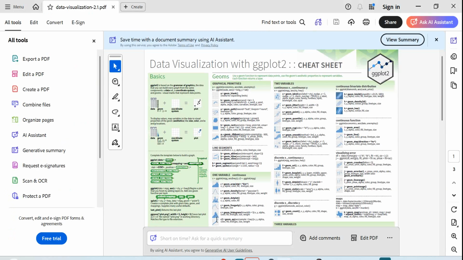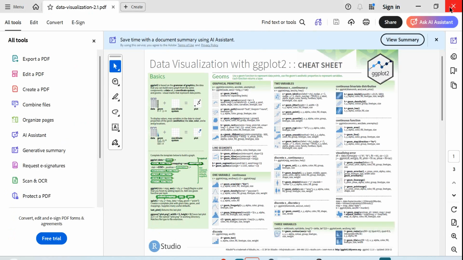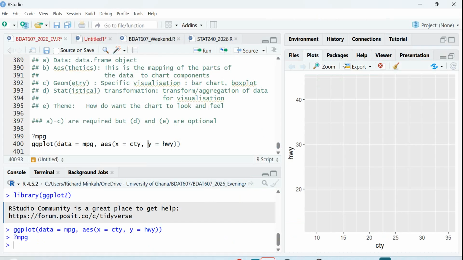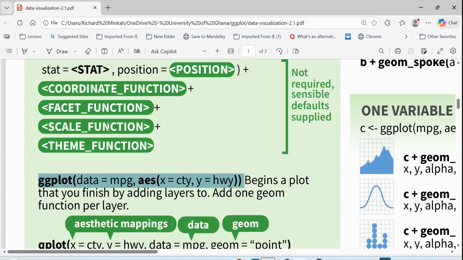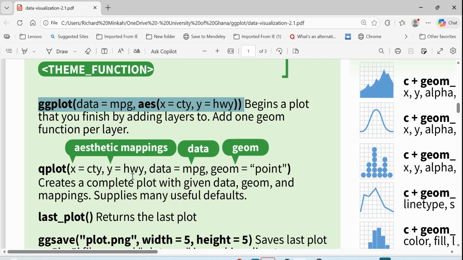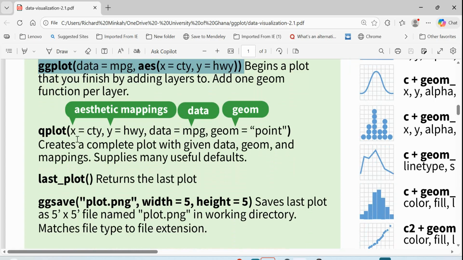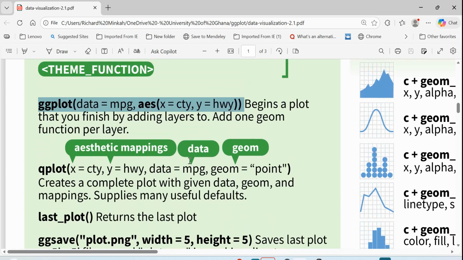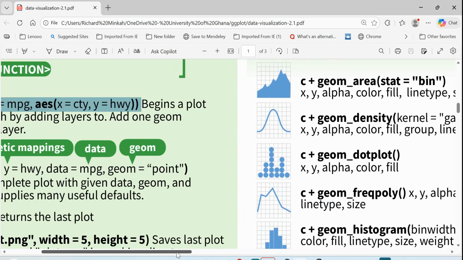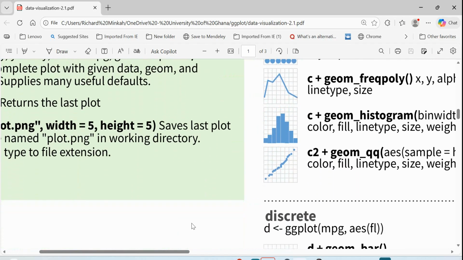Let's just follow what is in the text. What can we add on? For example, in this case we want points.